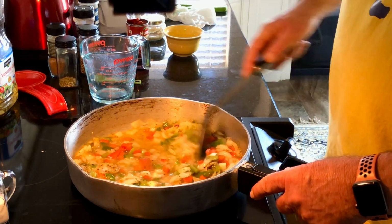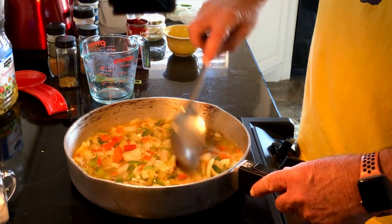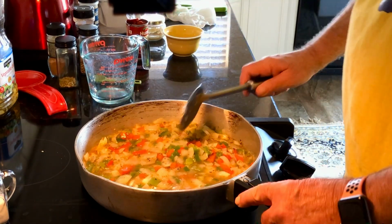All right, we'll bring that up. We'll get that simmering, and we'll simmer it a while and let everything gel together.